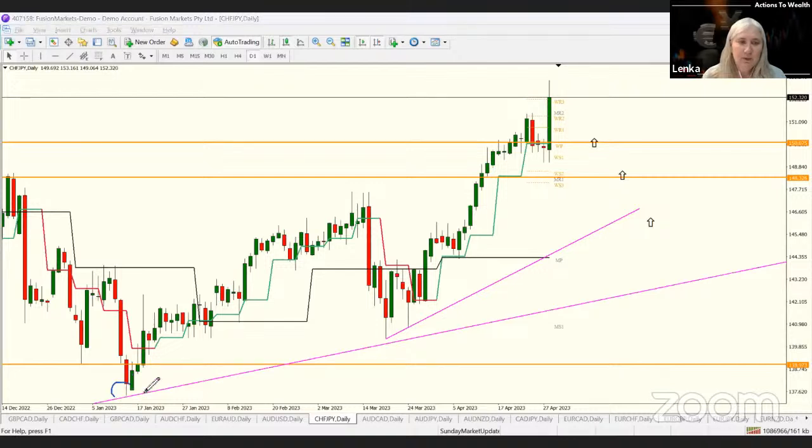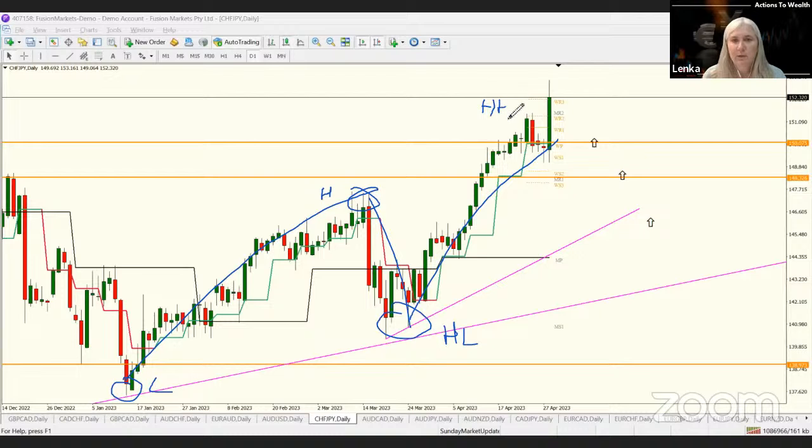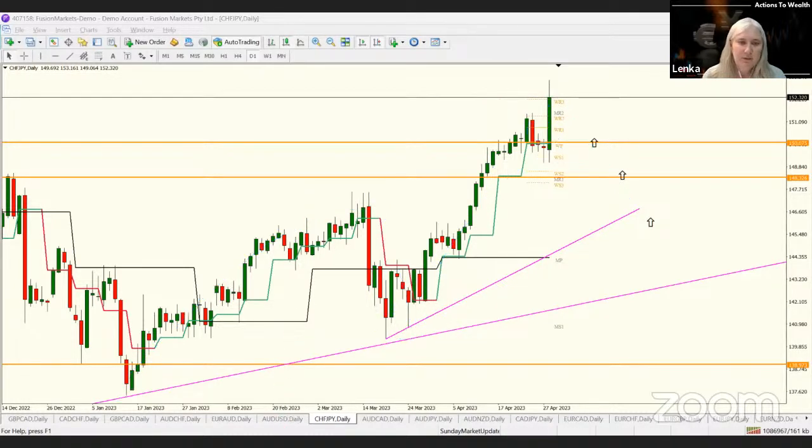So what I've got here is a low, and I've got my high, and I've got a higher low, and now I have a higher high, and therefore I am looking for a pullback, some kind of pullback, before looking for opportunities to go long. Looking for long on this.